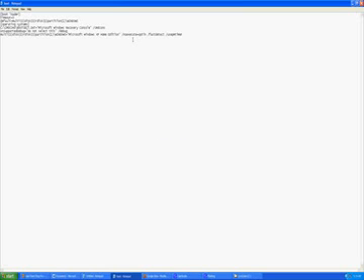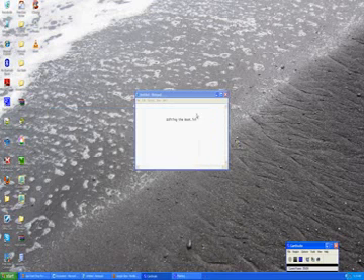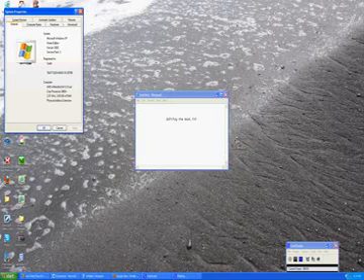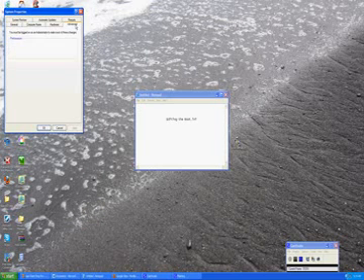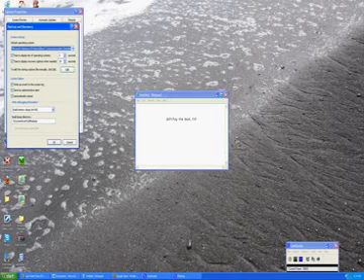So although you can come in here and edit the Boot.ini file, another way is to go into, let's close that out. We're going to go into My Computer, right click, go into Properties, and in the Advanced tab, you want to take a peek at the Startup and Recovery settings. And here we have the same information. Here's my default operating system, time to display list, 3 seconds. I can change that here if I want to without actually doing it in the Boot.ini file.